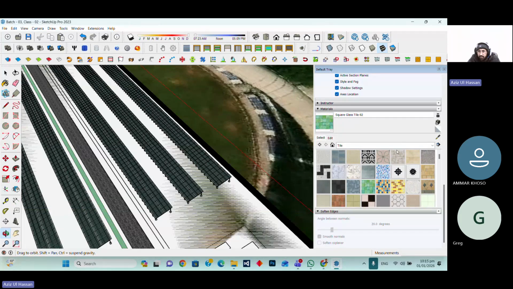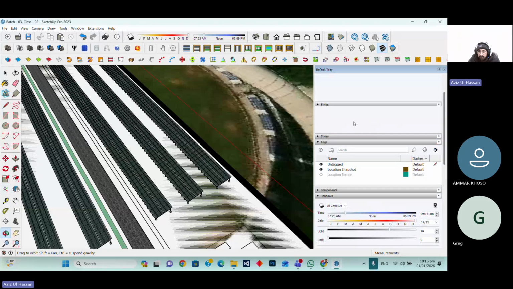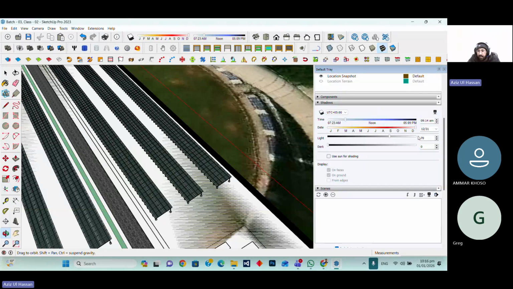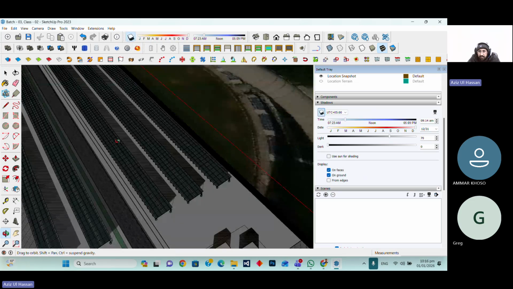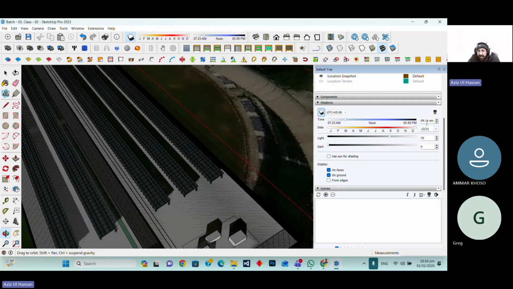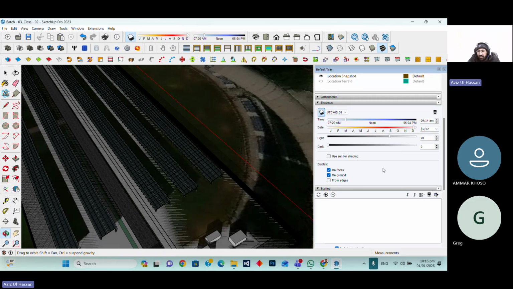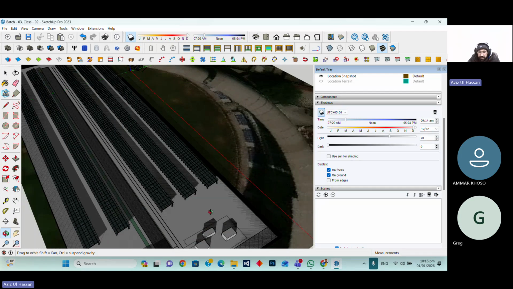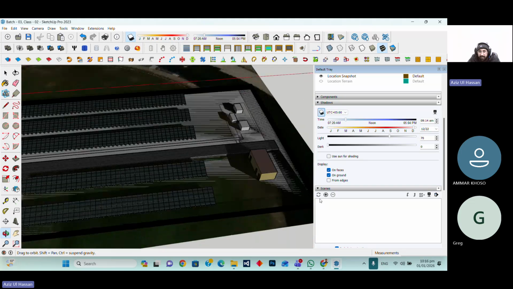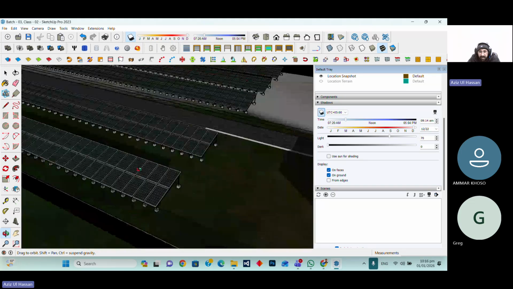Here you can see when you enable the shadow analysis, it is 9:14 a.m. Pakistan time, and 12:31 is the last time. We will select the 22nd as the shortest day. So here you can see that the shadow is present.